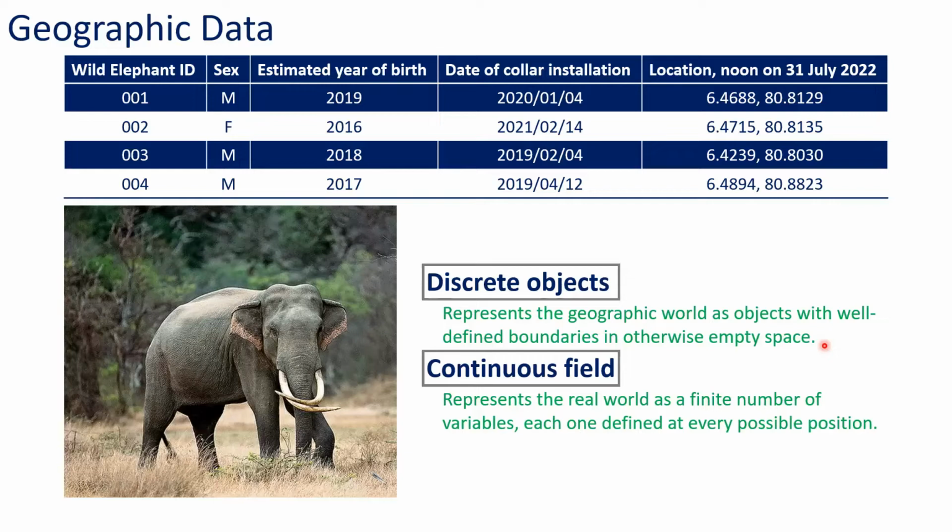Say, for example, the wind patterns. You are familiar with hurricanes, winds, and weather events. You have the wind movements. So these are continuous fields with vector fields, and they represent how things change with respect to time as well as space. In the case of discrete objects, imagine a hurricane event. The discrete objects will be the town or the area, or if it is affecting schools and hospitals. These hospitals and schools are discrete objects, right? So that's the idea of these two types of geographic data that we see.